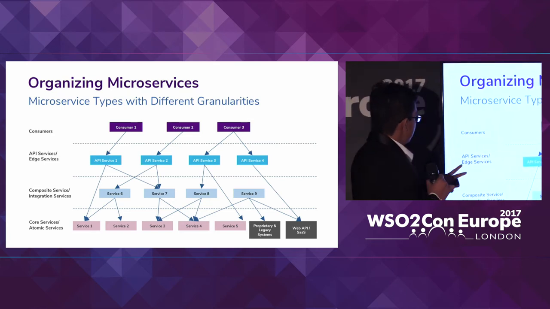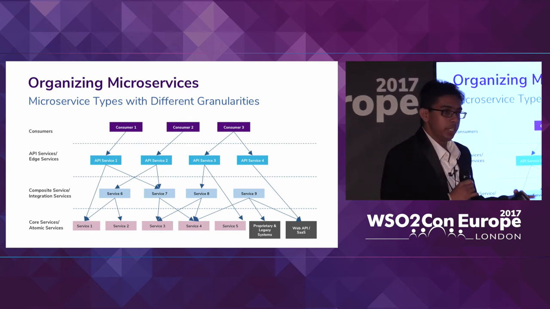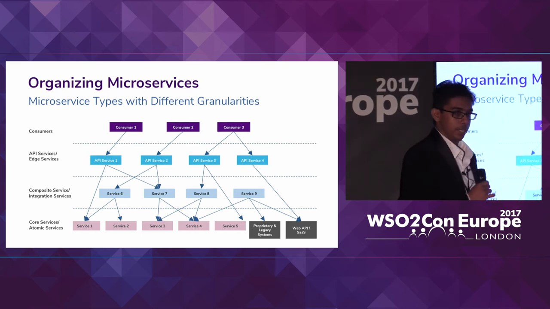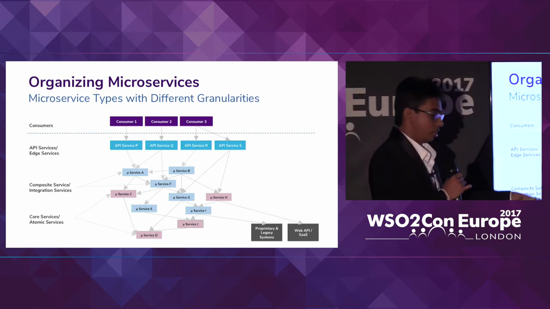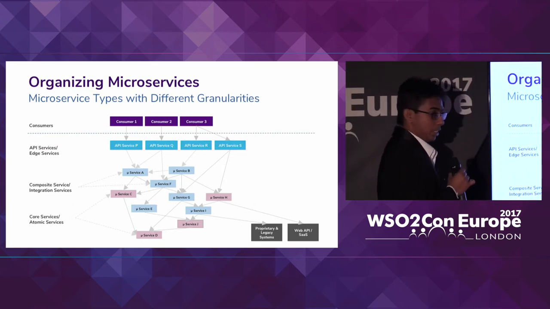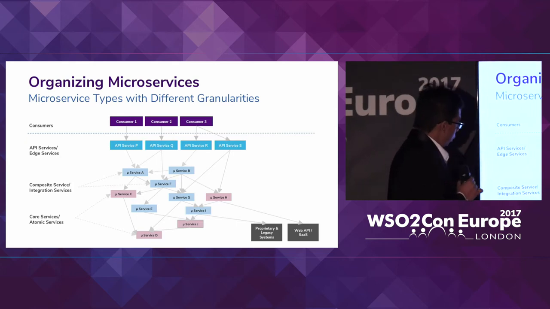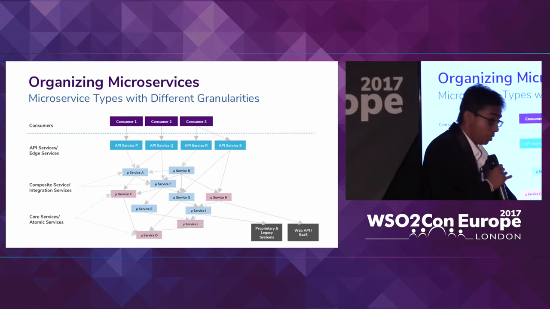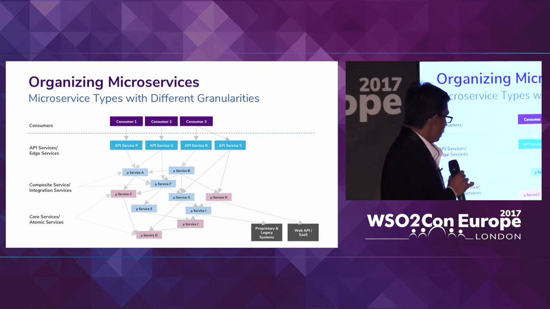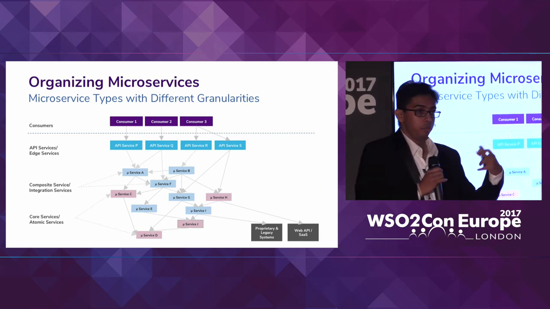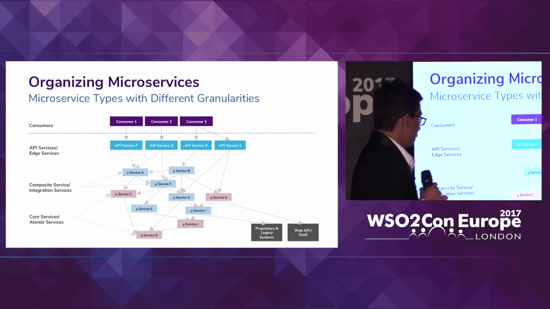So this categorization is not limited to a layered architecture. If you are using something like a microservices graph type of architecture, it is still applicable. You'll have some services which are core microservices, which have more business logic, and there are some services which have a lot of network interactions.